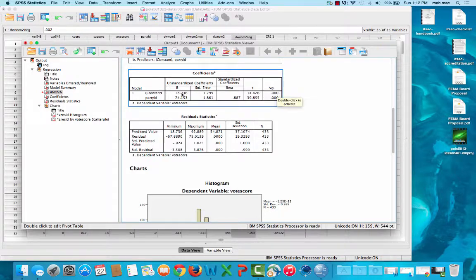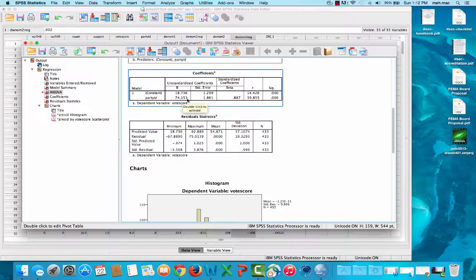So we have a constant. Constants don't really matter if they're significant or not. It's nice if it is, but we don't have a hypothesis associated with the constant value. We do have a hypothesis associated with our independent variable, and here we have 74.1 as our parameter size. The standard error relative to that is really small if you look at it.